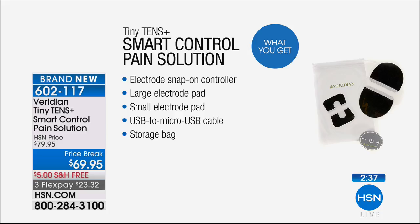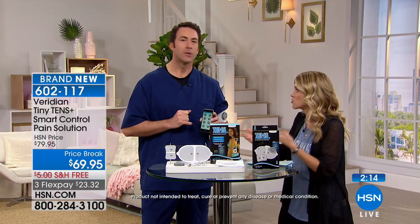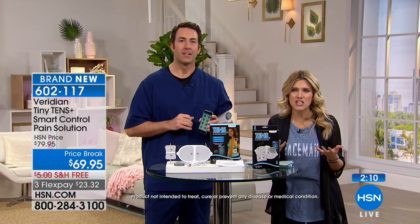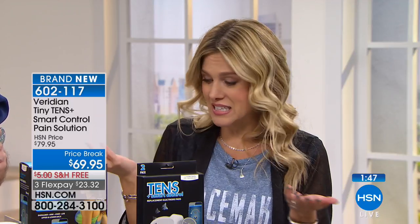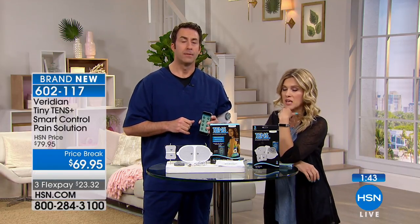That tiny little snap-on controller is where all the magic is — that's the electrode controller. With the large and small pad, you're going to get hours and hours of temporary relief. It's completely rechargeable via a USB cord — we're sending you the cord along with a storage bag. A lot of us, we wake up and don't feel that first ache or twinge, but then you get in the car and you feel it — that side, that calf, that thigh. Or you want to get active, but at the end of an activity session you feel a little discomfort. A TENS unit gives you that temporary, targeted relief for pain and discomfort. You own it — you control it all.